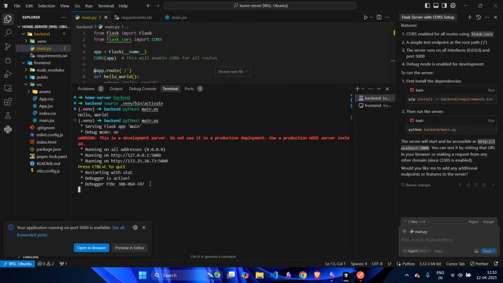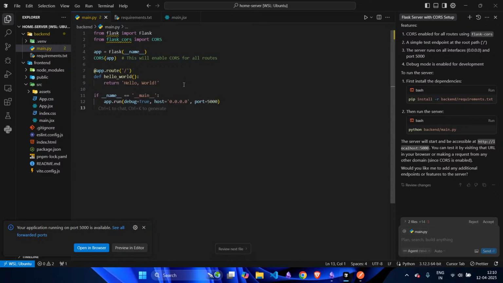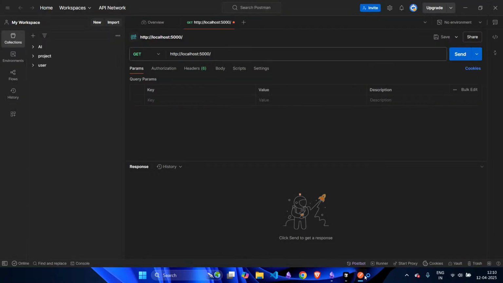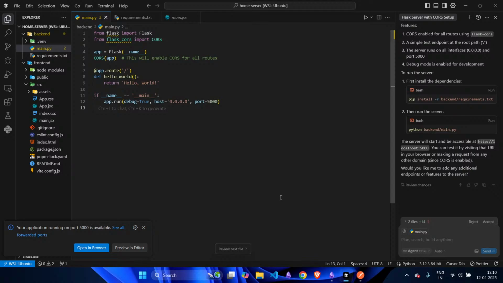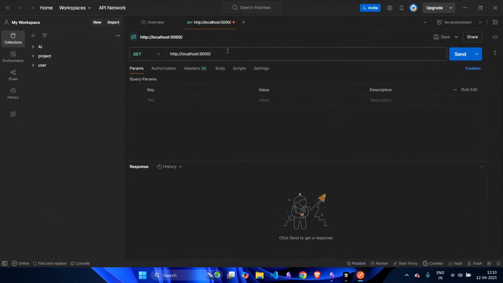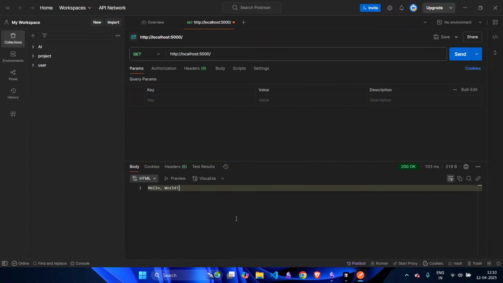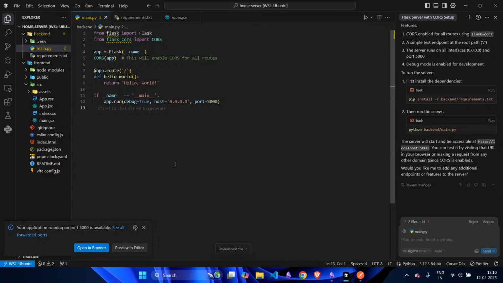The server is running on port 5000, and the request type is just slash. This is the home route. All right, I'll send the request. Hello world. Let's go. All right, the app is now running, and what else should I do now?